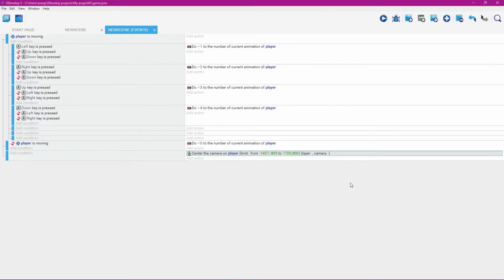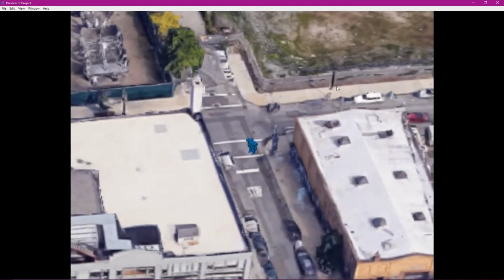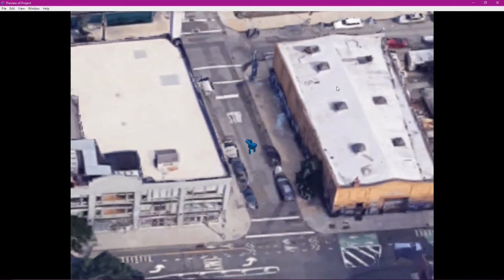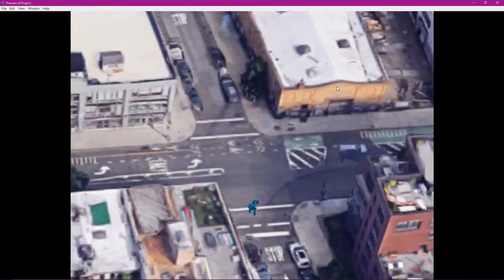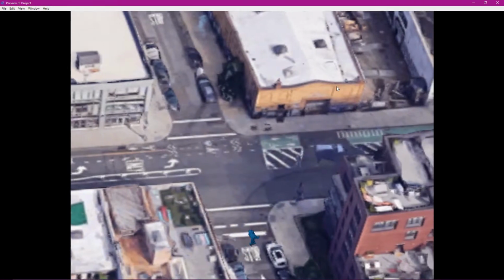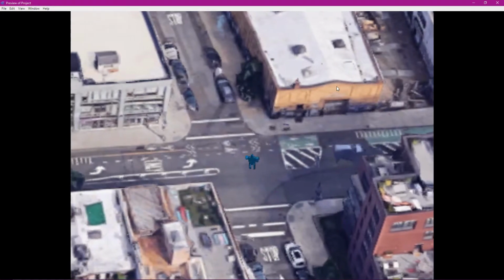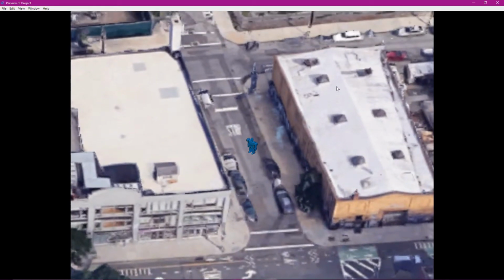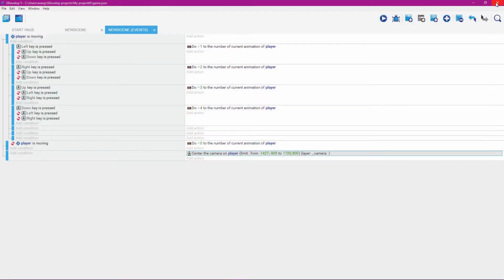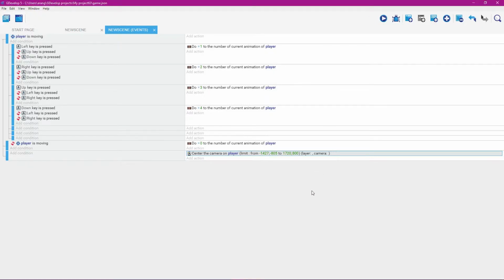Okay, so now with that number changed, let's click our preview. I'll click here to maximize this. Let's have him walk towards the bottom of the screen. Okay, now you can see near the bottom of the screen, he no longer can walk off the screen. And then when he walks up far enough, the camera starts to follow him again. Okay, we're almost through this.